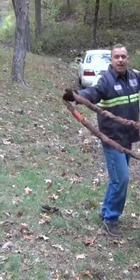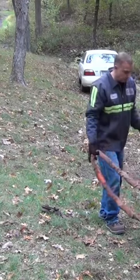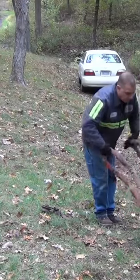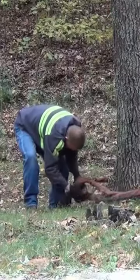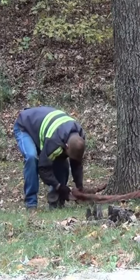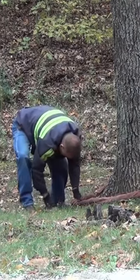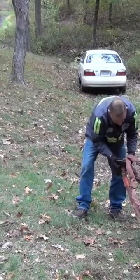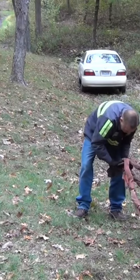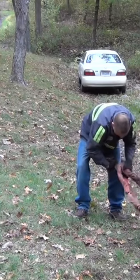You can put it around it high if you want, you can put it around it real low. We don't need the height so we're going to put it around it low. Let's get it even. This is a 13,200 pound work and load limit as a loop. Make sure you get the snatch block hook so that you put both loops of it in the snatch block hook so that it doesn't slip out.